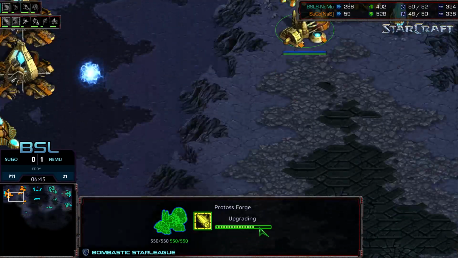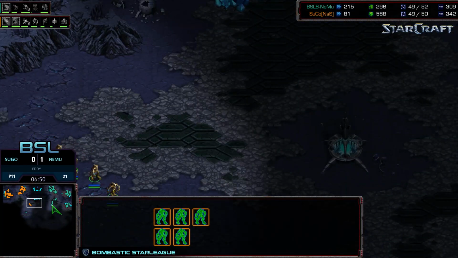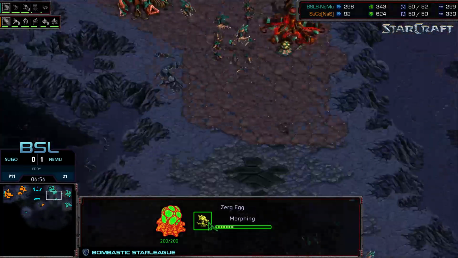And I'm looking at what NeMu has. We have 1 Hydra, 10 lings. Sunkens are going up at the natural. But SuGo doesn't know about mid-right. If he did know about mid-right, I feel like mid-right's going to die. Mid-right's the place to pressure. And we'll see how SuGo plays this pressure.